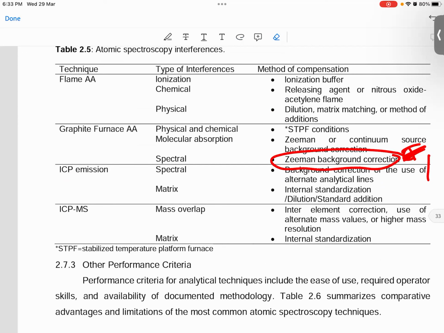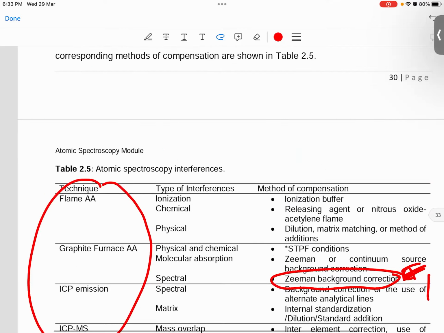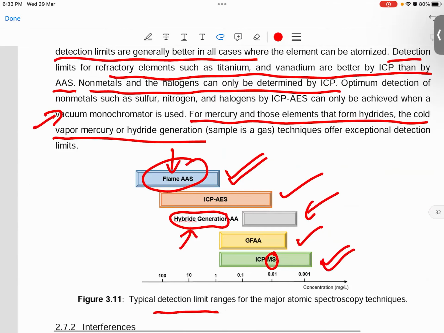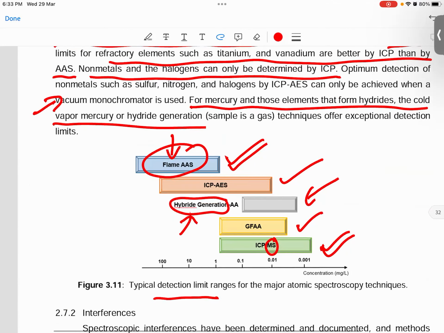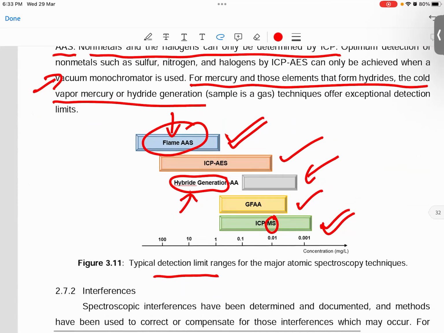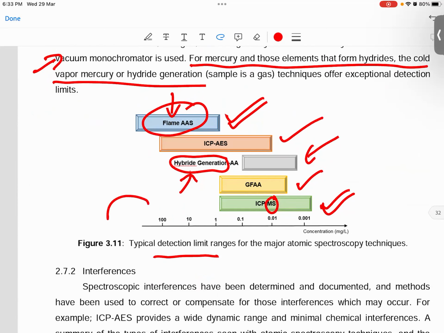these are the techniques that I have just shown, in terms of sensitivity, which one is more sensitive and which one is less sensitive. This one, of course, is towards less sensitive. This one is towards more sensitive. You can see the concentration is getting lower.